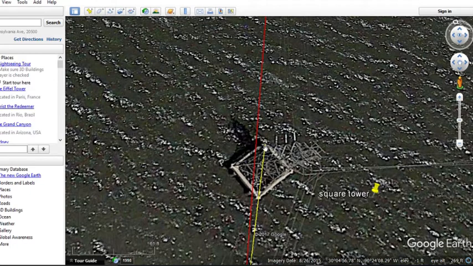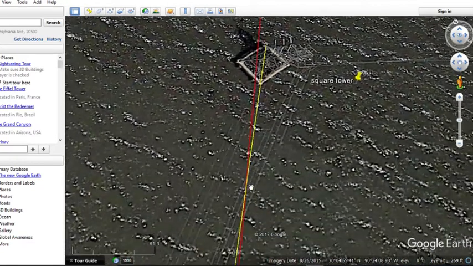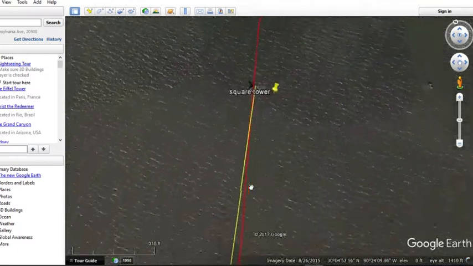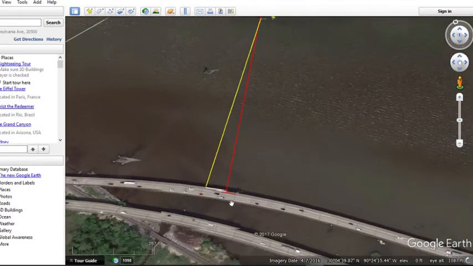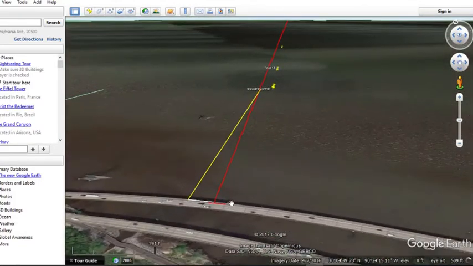Now you can immediately see that this yellow line and the red line are not exactly in the same orientation. As you can see, the yellow line crosses the red line and reaches the road at a different position. So someone who's going to be on this road here is going to see this red line, meaning the distant tower, cross over much earlier than the yellow line, where the vertical beams of the square tower will cross over. Now I'm going to give an example at an airport where I'll show this, and then we'll come back to this section here.